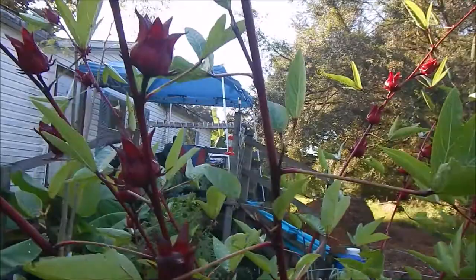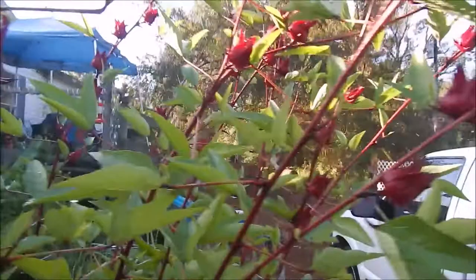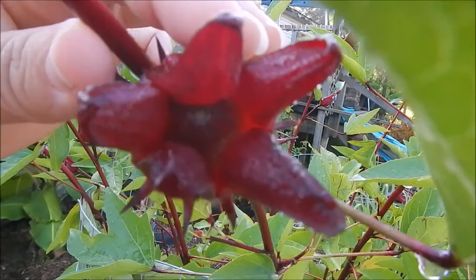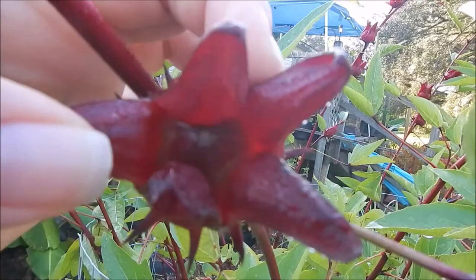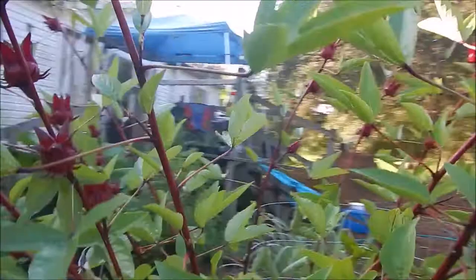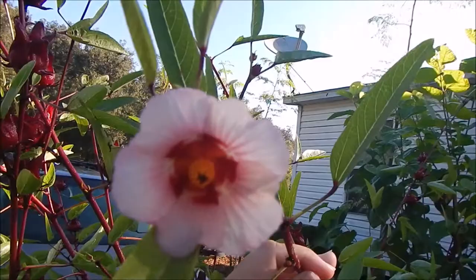Now, some of the things you want to look for is if they've already flowered. A lot of times you can tell when they have. I don't know if y'all can see that inside there, let me get that out of the way, the little seed pod. There's no more flower there. They normally flower in the morning. Right now I don't have any that I can really show. Oh, there is one. Let me show you this one up here. If the sun's in the way, I'm sorry guys. They flower in the morning, and that's what they look like in the morning.